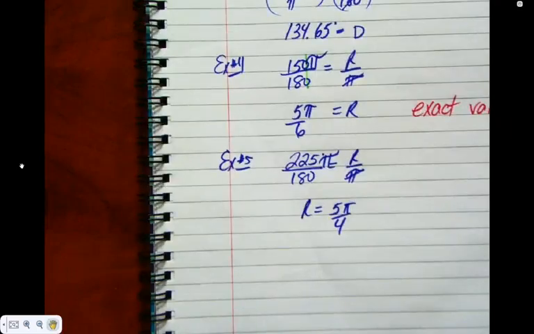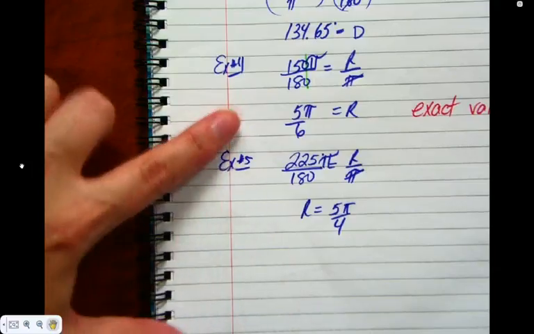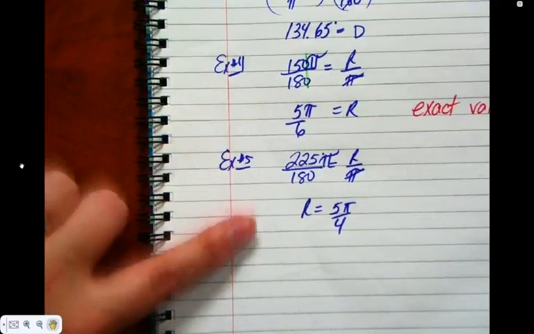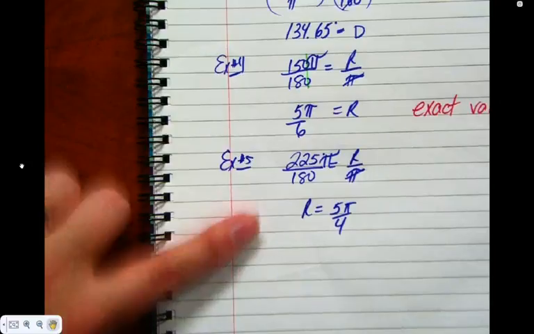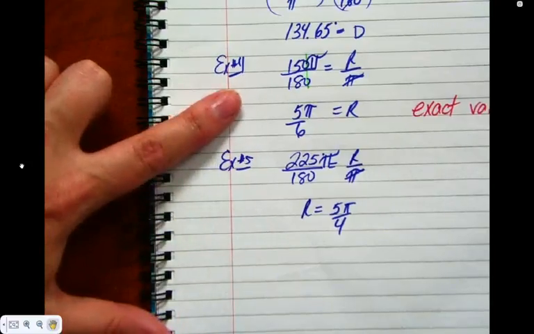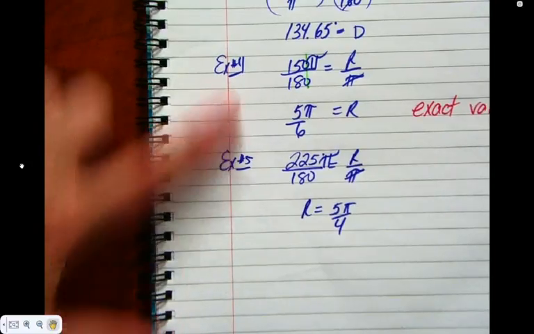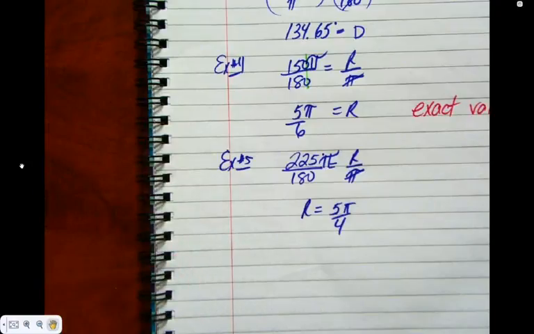You may want to make a note so later you understand this is non-calculator for number 4. This is calculator for number 5. So number 4, we would expect you to use that level of math without a calculator. Number 5 would be one we would give you a calculator for.